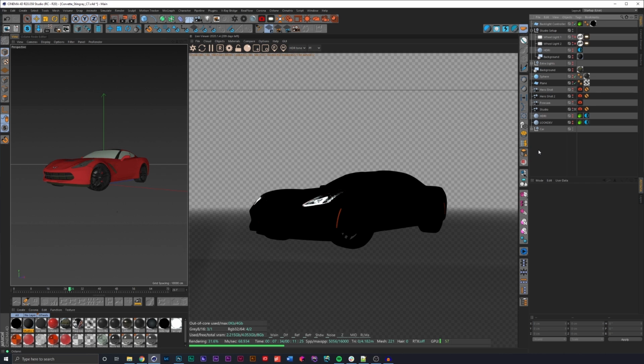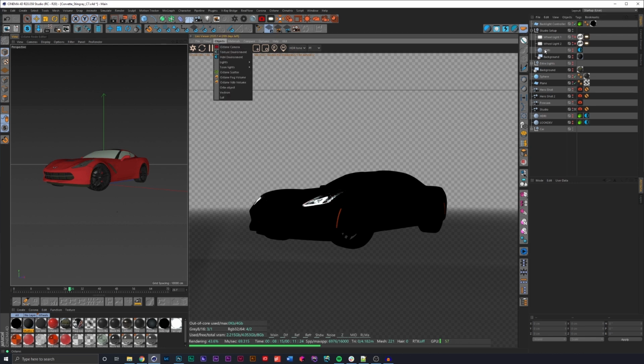Here I have the same textured car from the previous episode, with no lighting whatsoever. Now, to create the gradient HDRI, we could use a pre-made one, but that's just another file that we need to keep track of. And we don't really have any control over it. That's why I like to create mine procedurally right here inside of Cinema 4D. Let me show you how it's done.